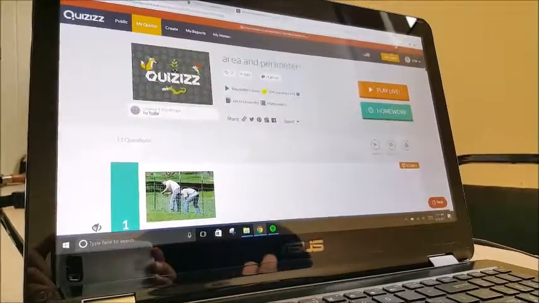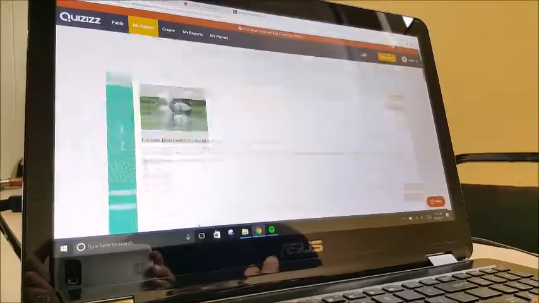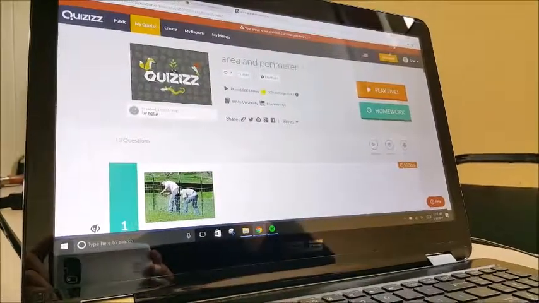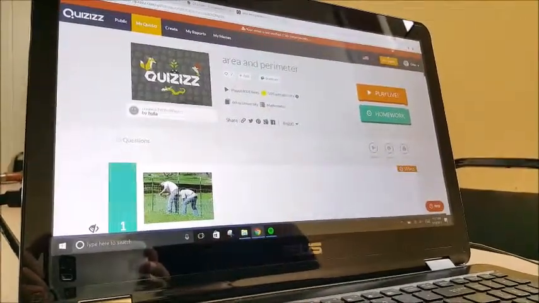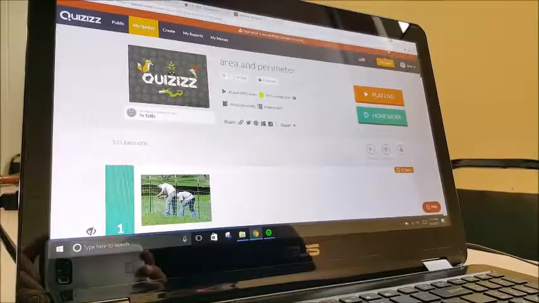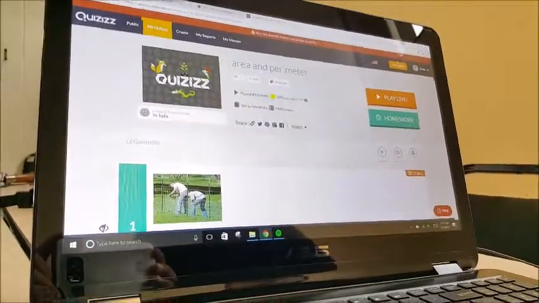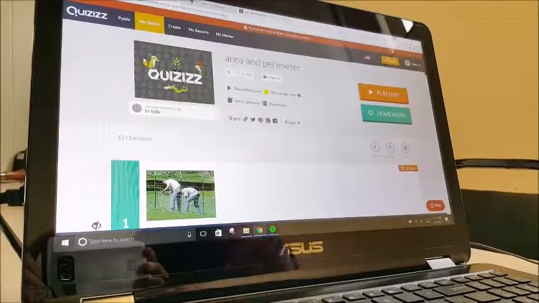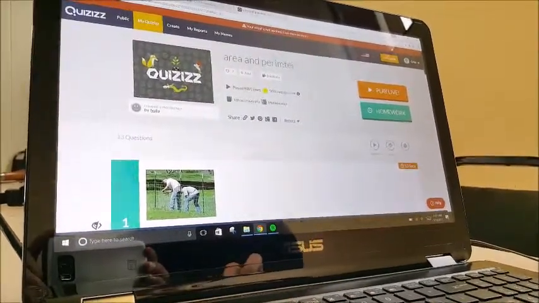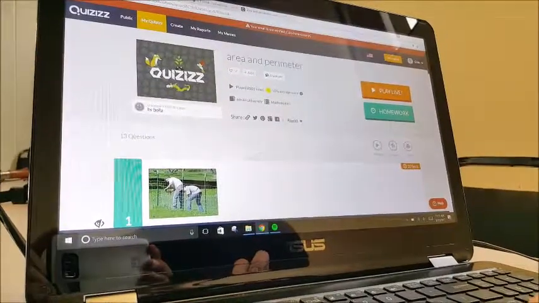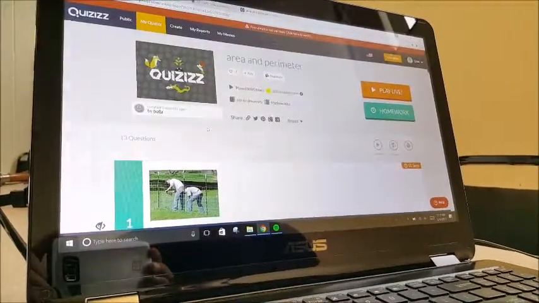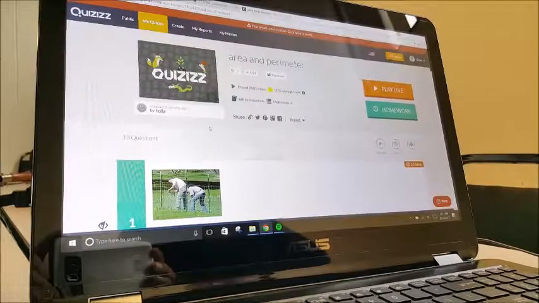So what I already did was, this was one of the featured quizzes of the day. This one was on area and perimeter, which works for me because I'm a math teacher. And I actually was covering area and perimeter not that long ago with my 7th graders. So once you're on this page, this was actually created by another user. It says it right under the picture there. It says created 3 months ago by, the person's name was Hala, I guess.